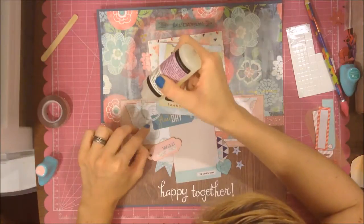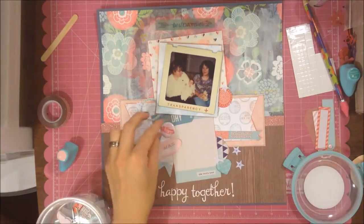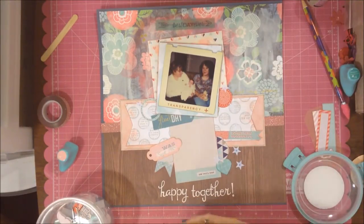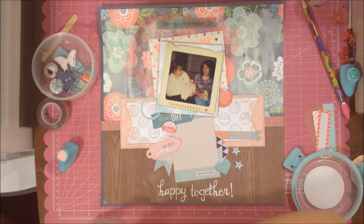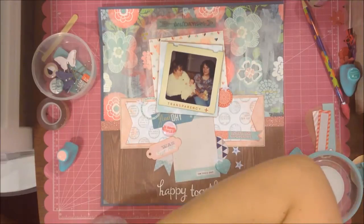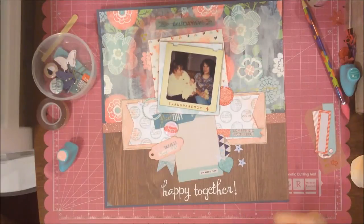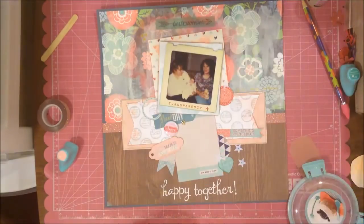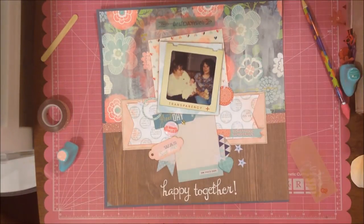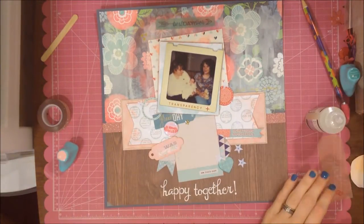I forgot about those. So I like the way the sequins look, but as I said last time I used sequins, I know Maura was saying that she doesn't like to use them because of the hassle. And I will say this, they are a pain in the butt to put down because it just takes a little time. But if you just use it as a time to relax, it's kind of like outlining and stuff like that. If you just use it to relax, then it can be almost therapeutic.